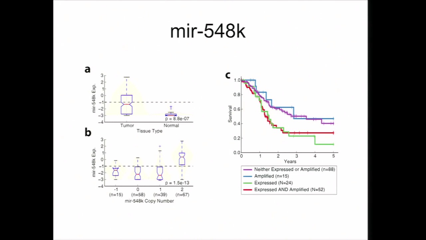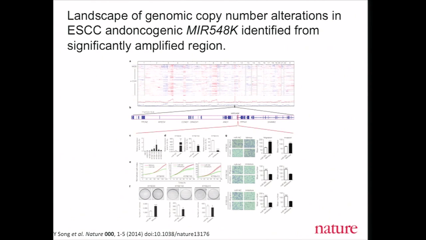This microRNA is very interesting: it's not expressed in normal tissue and is induced in at least a fraction of tumors. It's located at a focal copy number amplification, and expression trends with copy number gains. But when we look at the prognostic effect, it segregates only with expression — patients that have the amplification but don't have expression are actually in the well-performing group. Another group working in esophageal squamous cancer recently implicated this gene from a similar unbiased screen and did nice functional work in cell lines showing oncogenic potential. This paper was published in Nature two weeks ago, and we think this microRNA could have broader implications for squamous cell carcinomas.